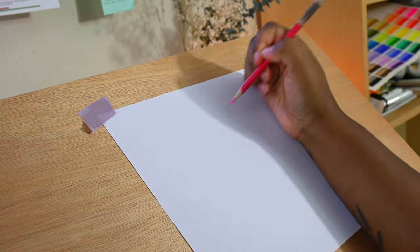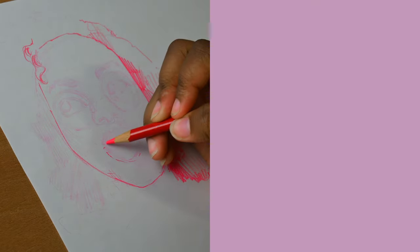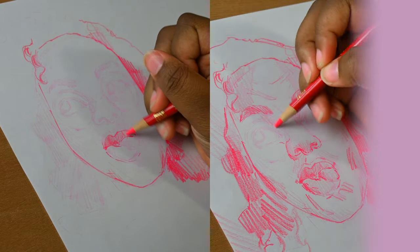To break this easel in, I started off with a few drawings in colored pencil. The week before, I'd taken new headshots and also a bunch of silly photos, and I thought those could be fun to draw. And they actually inspired the painting that I finished later on in the video.